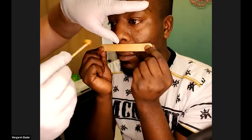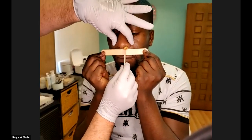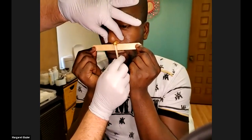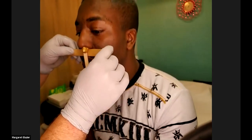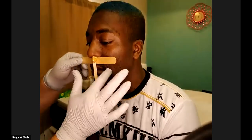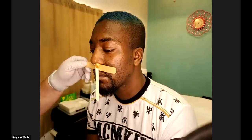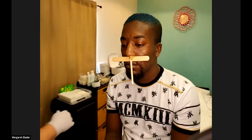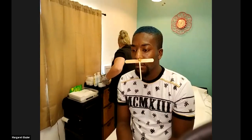So you're going to lift up. I'll do it on the side and place it right in the hole. Don't go past here. Give it a little squeeze. Bring it forward to catch all the hairs that are in that area. Ask them to let go of the applicator, and then just put the applicator on that so it does kind of work as a barrier between the hair there. And then you can go on to the next thing that needs to be waxed. And if there are any questions, you can definitely let me know.